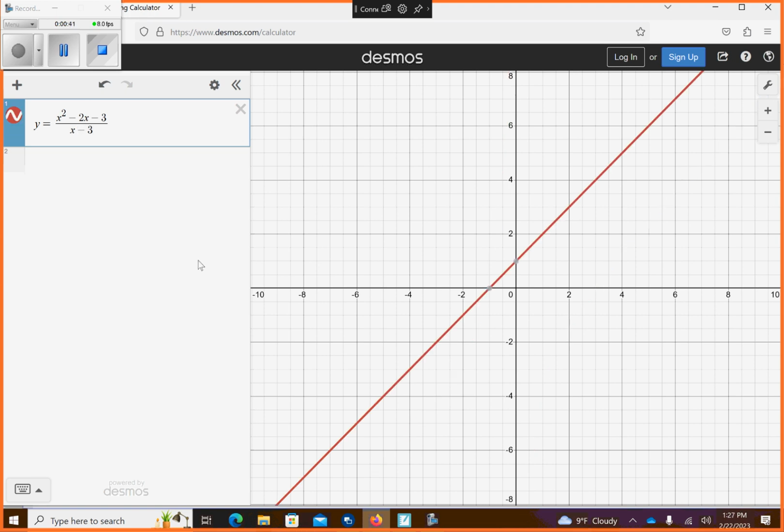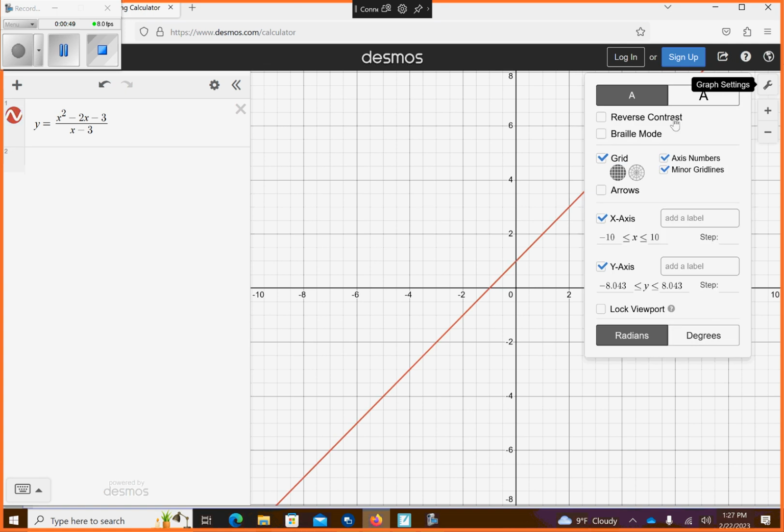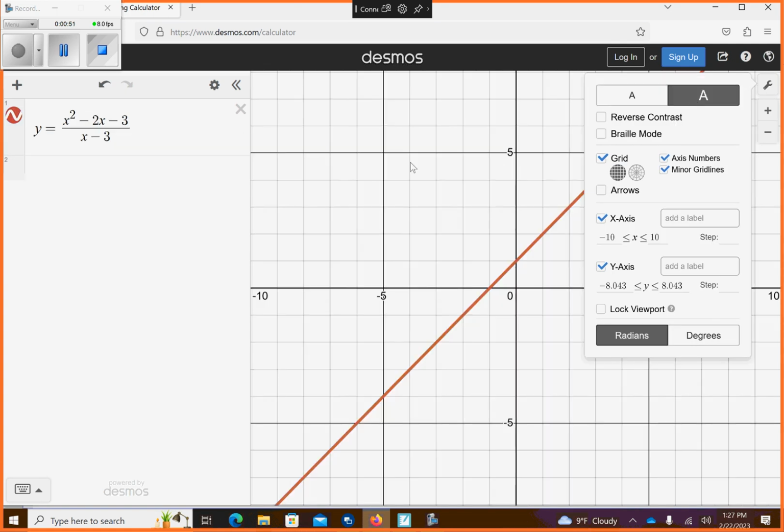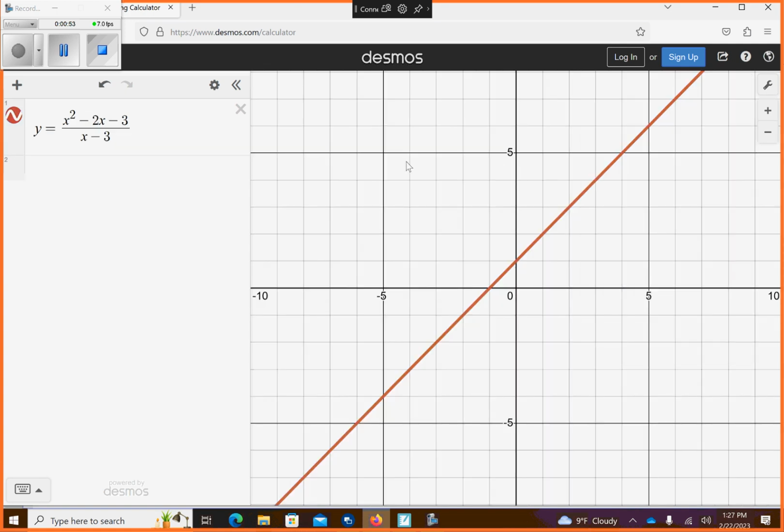Okay. So, any ideas why this particular equation just comes out to a straight line? I mean, x squared is a parabola, right? What do you think? Maybe because you're dividing it by an x, then it cancels out. It could be. You're close. You're close.